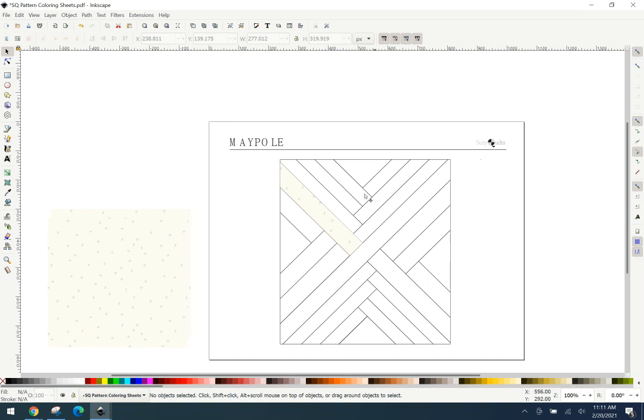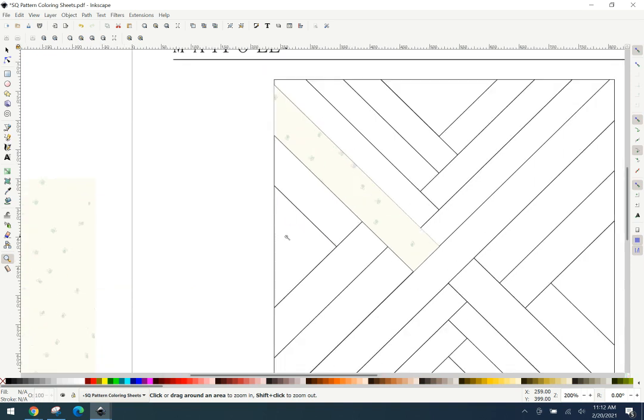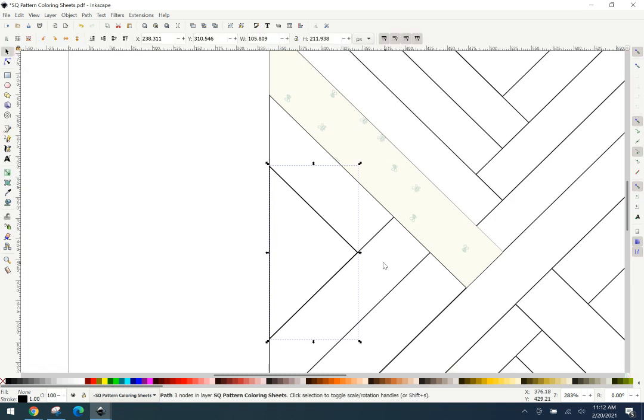So what I can do now is I can just start tracing other pieces. For example, I know I'm gonna need this triangular shape in the same color. So we'll just come here and zoom in, and let's go ahead and trace this piece. You could probably just insert a triangle, but it seems like it would take a long time to get it the exact right size. It's faster just to quickly trace it.